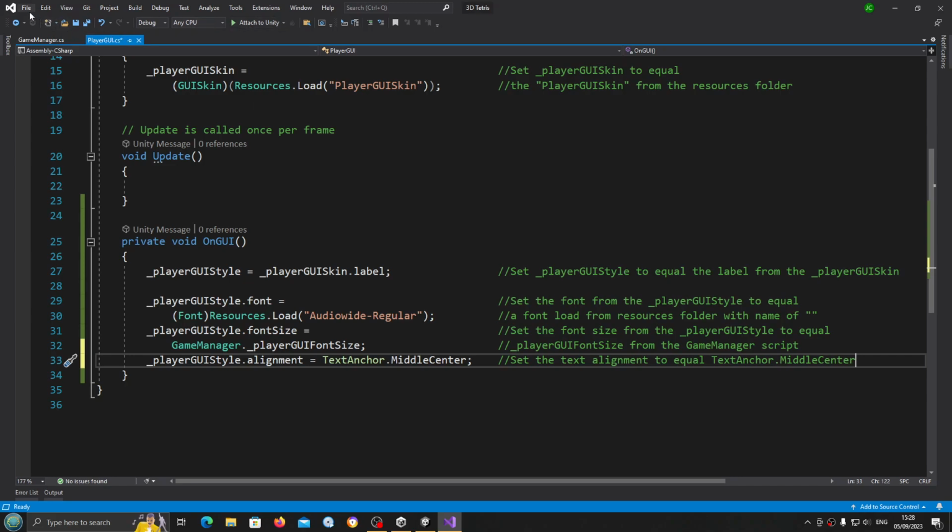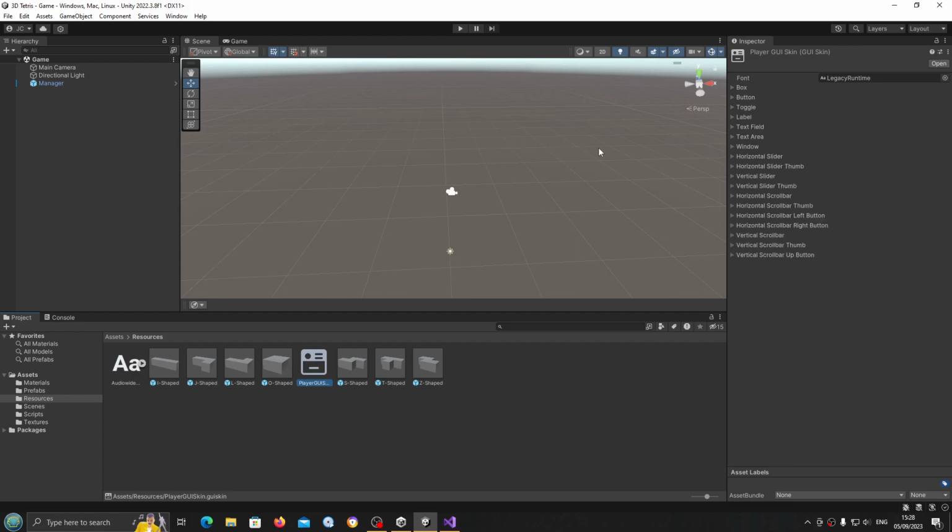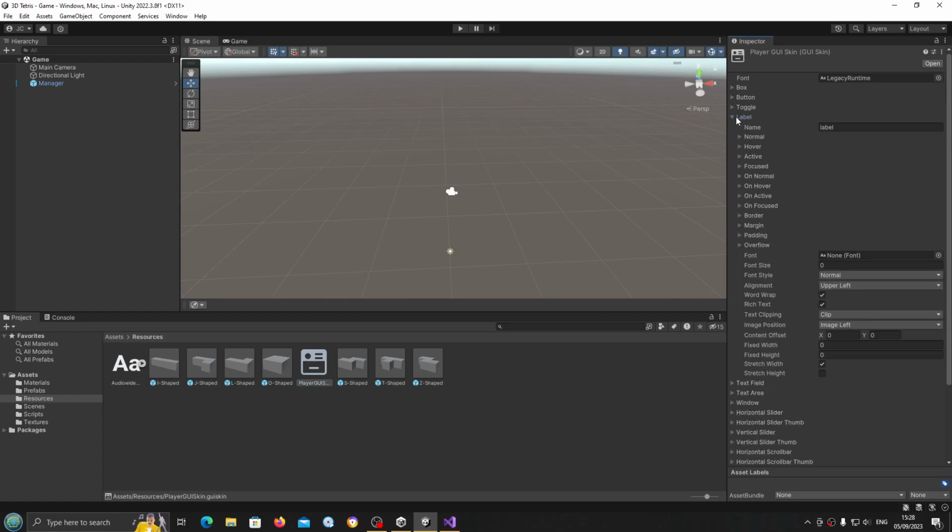So those of you that have watched my previous tutorials will have already seen me test this type of code out, but I will do it again. So I'm just coming to the PlayerGUI skin. I'm just clicking on label. That's what we're altering.